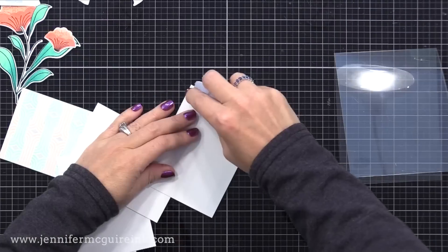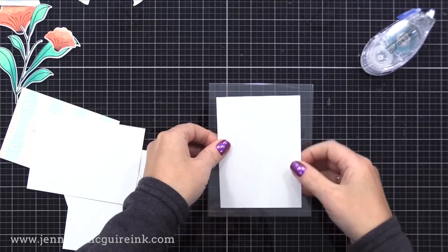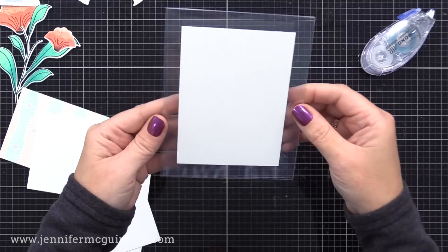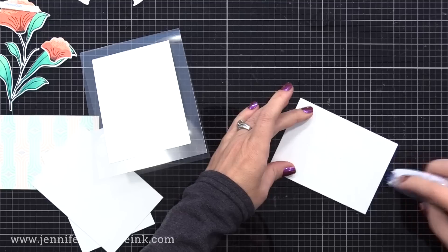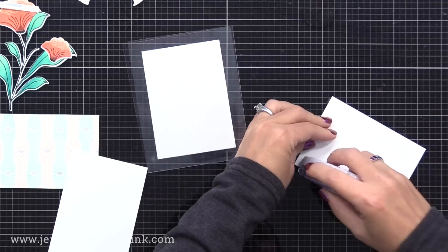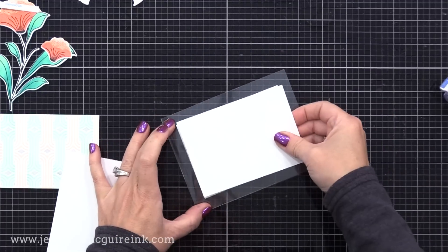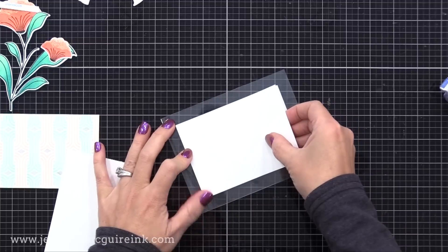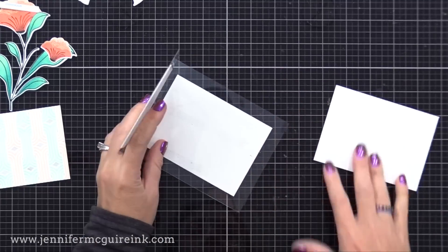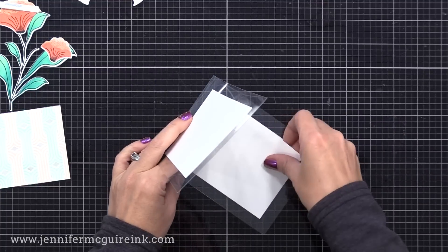Now it's time to put our clear card together. Off screen I have cut four pieces of white cardstock to be slightly bigger than that inked piece — slightly bigger than three and a quarter by four and a half inches. I'm gluing one at the front center of our card. Then I'll take the second, put glue on that, and put it on the inside of the card lining up with the one on the front — just to hide the adhesive. Then we take our third rectangle and glue that to the back of our card, which is where you can do your hand-stamped sentiment. The final fourth piece goes on the inside and that's where we would write our personal message.